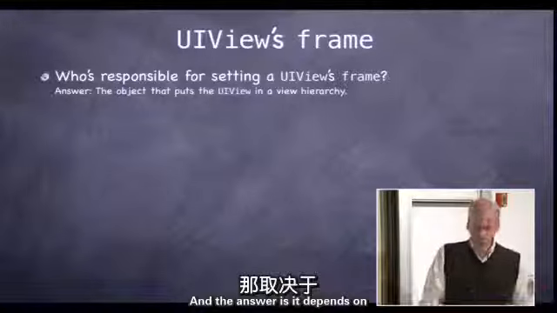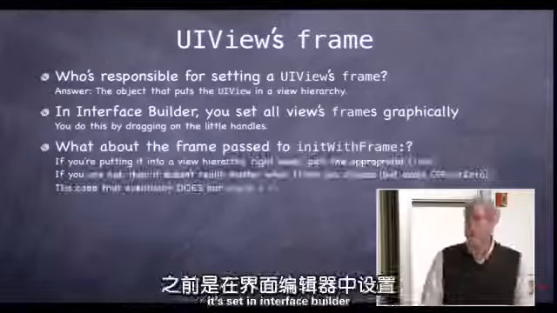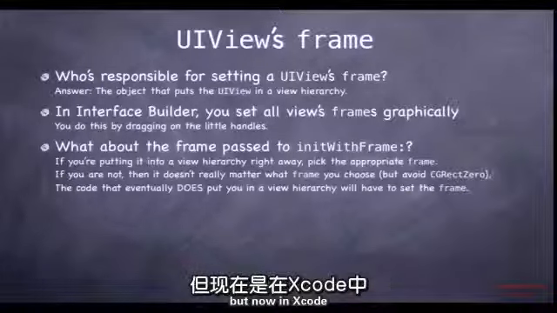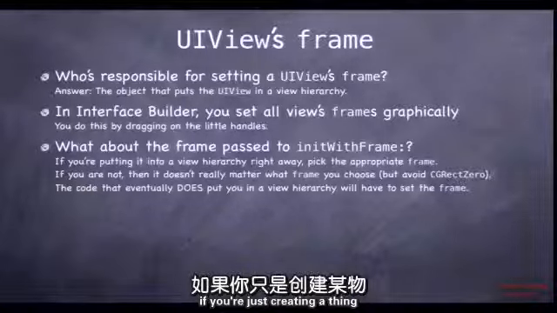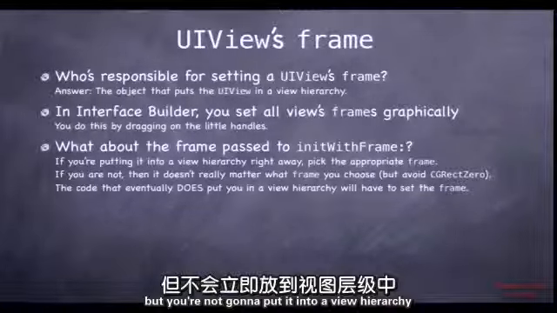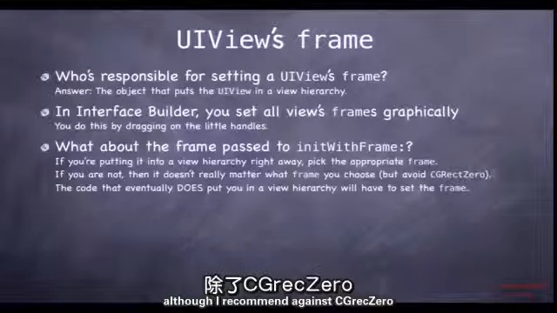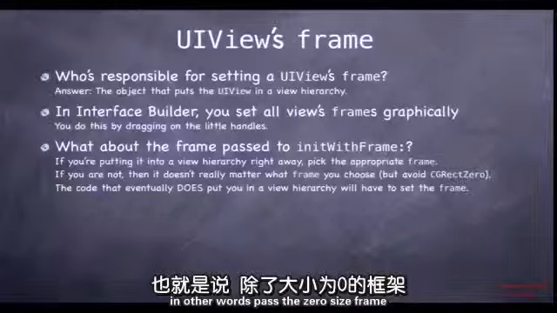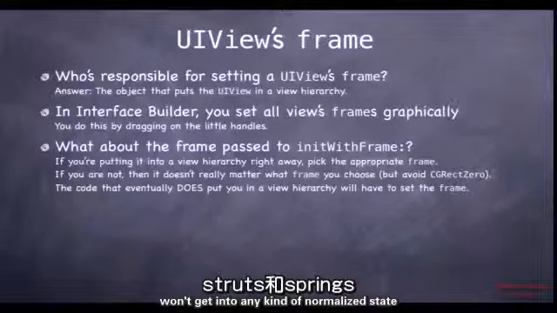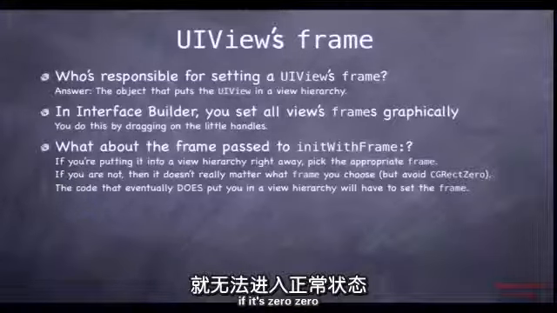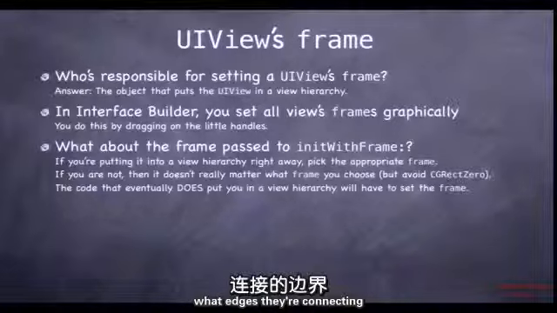And the answer is, it depends on whether you're going to put it right into the view hierarchy. It says in Interface Builder, but now in Xcode. So the frame is passed to init with frame. If you're just creating the thing, but you're not going to put it into a view hierarchy, you can pass almost any frame, although I recommend against CGRectZero, in other words, passing a 0 size frame, because the struts and springs won't get into any kind of normalized state if it's 0, 0. Okay? It needs to have some size so that the struts and springs know what edges they're connecting to.